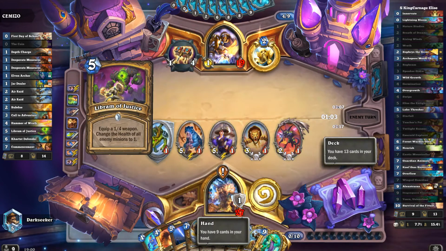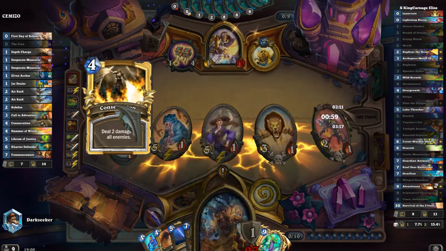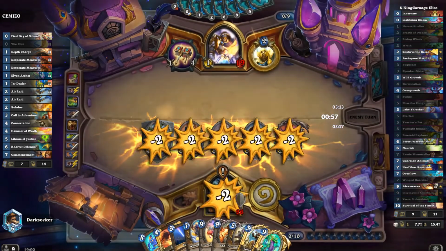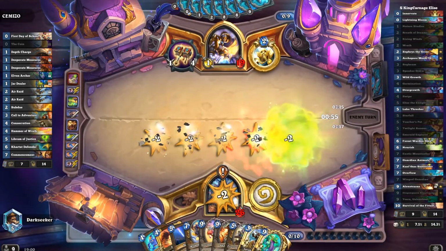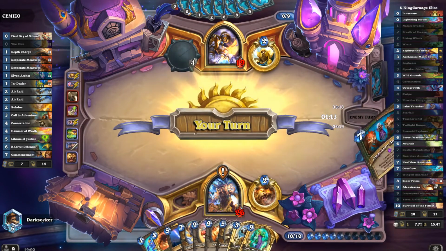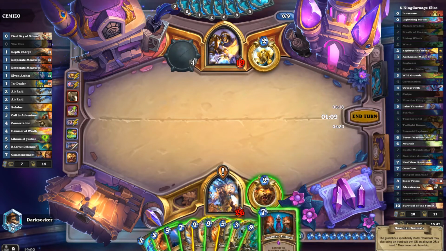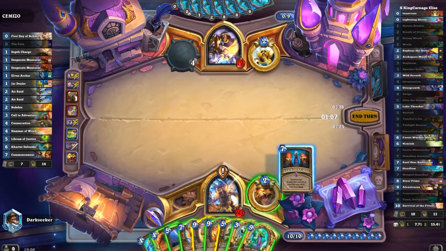Okay, as predicted, more board clears. Sure. The question is, does he have enough board clears to get through my entire range of threats? That is the question. Guardian Animals, what do you do for me here?